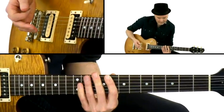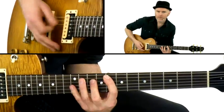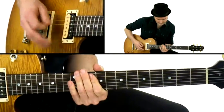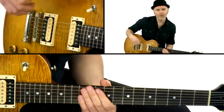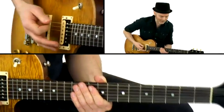Now, he does a cool little thing before the change. That part is a cool little thing that reminds me of Can You Hear Me Knockin' by the Stones. And I know Billy was a big Stones fan, talks quite a bit about it. And to me, that's where I hear that coming from. So I'll just play that.